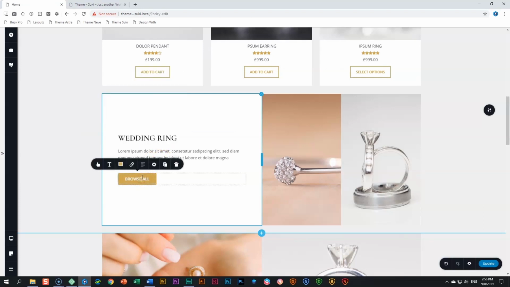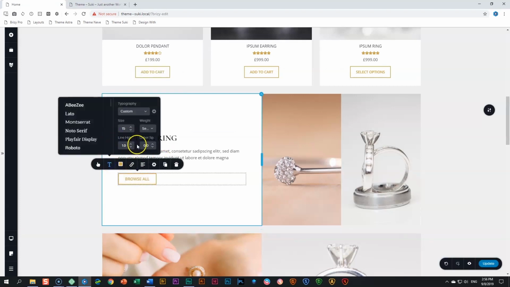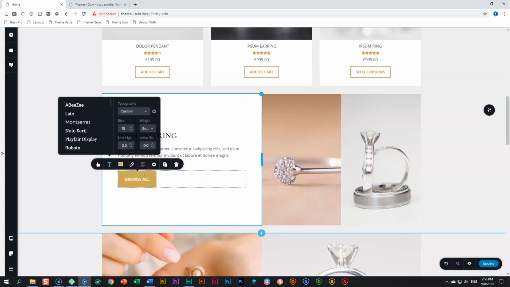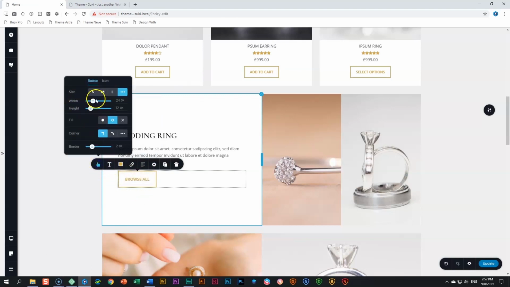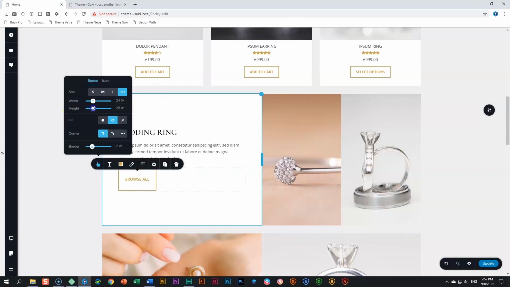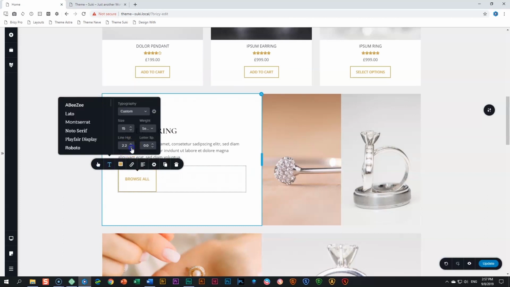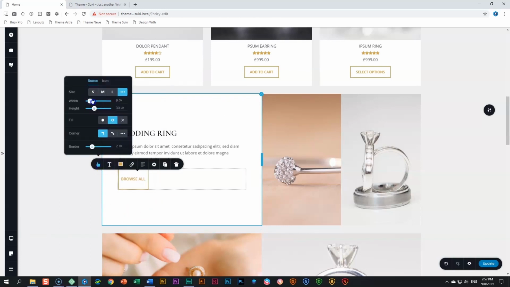Then if we go to our button, you will see there's also the option for line height. This one is 1, and you can increase it, and you will see once you increase it, it will apply space at the top and the bottom. Again, not the best way to do it. If you want to apply space at the top and the bottom, then we go to our old friend padding. And within the button settings that is done over here at width and height, you can play around with it like this and increase it. So we come back here to T and reduce that to 1. And now you have better control over that.